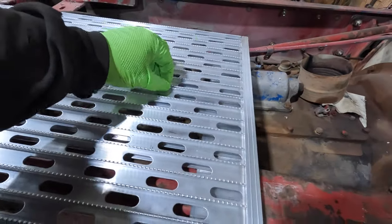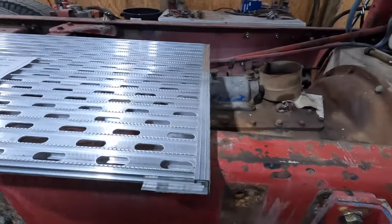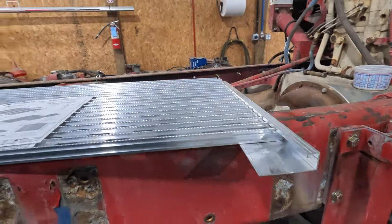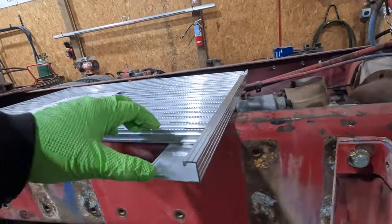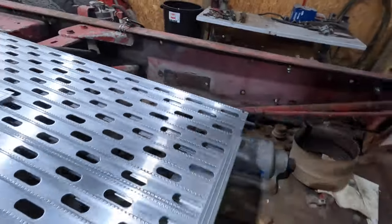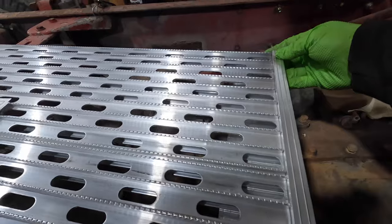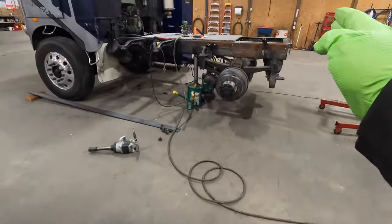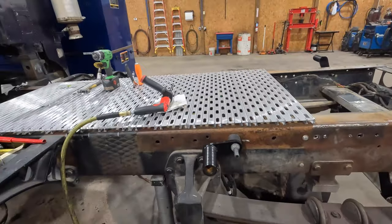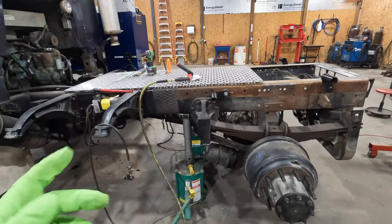Like I said, this is two pieces, like over there. And then to finish it off, it has its own little, I don't know what you want to call it, like an edge. Clean up the edge, make it look a little better. And it just slides over all of it. It has a groove cut into each one, and it just slides on also. So these two panels will be on the back of the truck. And then the mount, like I said, will be here. Rest of the deck plate looks really nice, actually, when it's all put together.